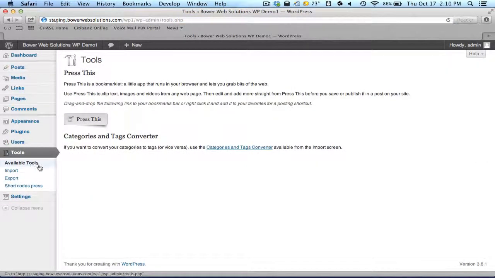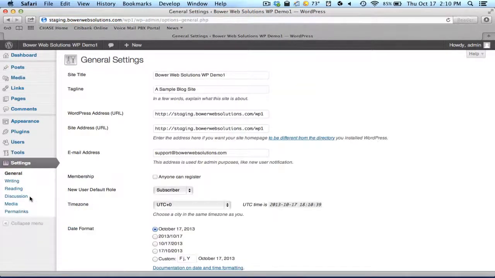You have a tools section, and for the most part, it deals with things in regards to maintenance or importing information from a previous WordPress site or exporting out your information out of this WordPress site, for import into someplace else, as well as other features that would become available within the tools section. And then finally, within settings are just overall settings of how your site is configured and operates. All right, and we can get into the specific details of each of those sections in further videos.